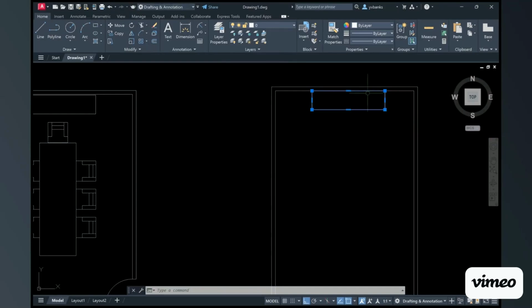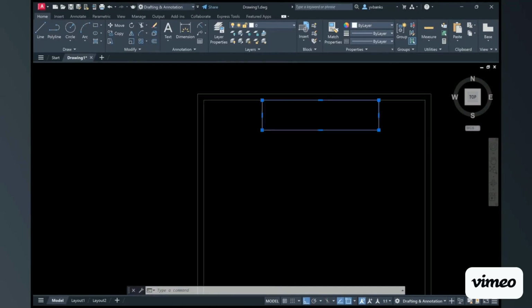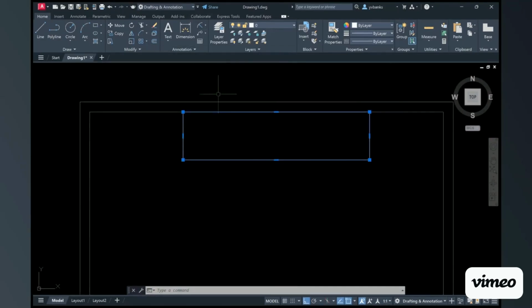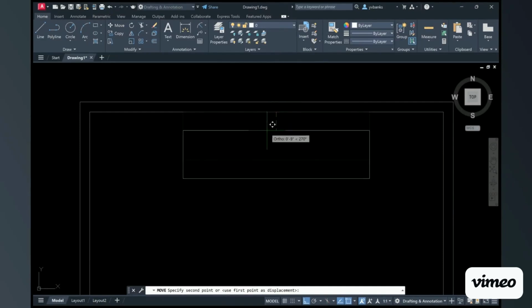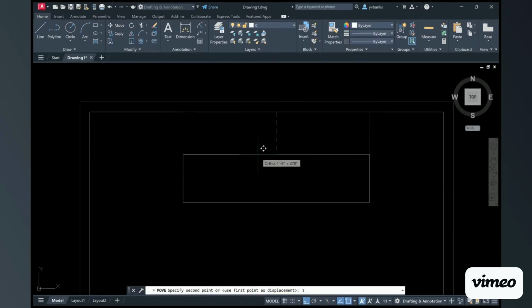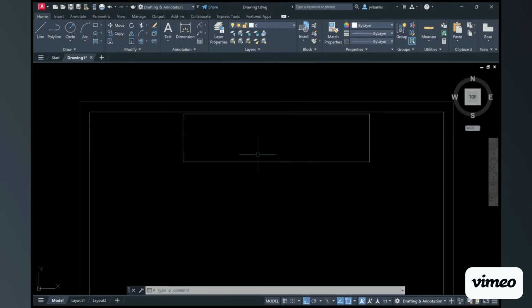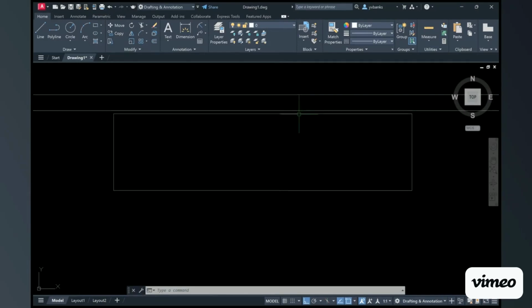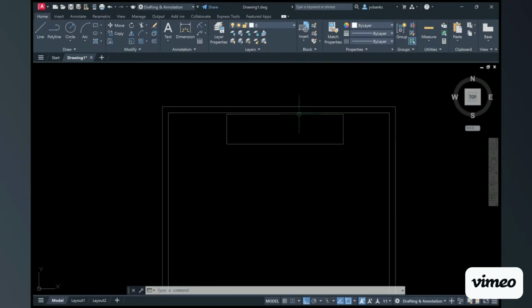We can choose to move this credenza at least 1 inch off of the back wall. So I'm just selecting the item, going to the move tool, clicking the midpoint, so that's where I want to grab. You can grab anywhere, and just move my mouse forward and type in 1 inch and press enter. And now it has moved 1 inch off of that back wall.